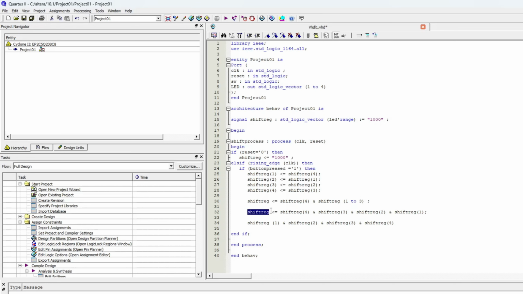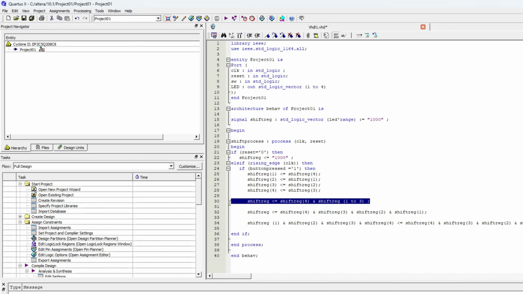So for this shift register having 4 elements, these are the combination of shift register 1, 2, 3 and 4, right? So all of these statements are exactly the same. Okay, these are just different representations.